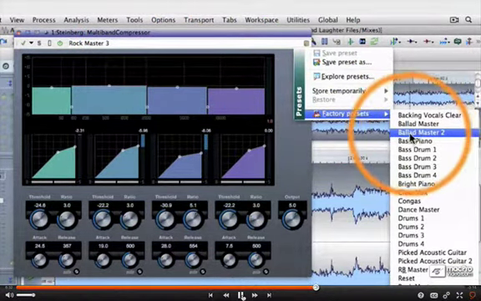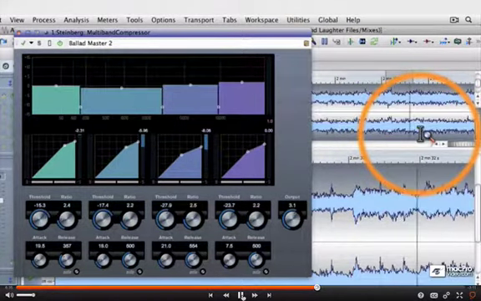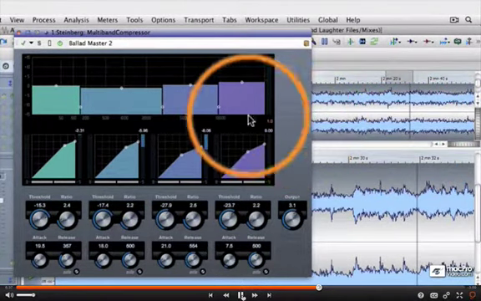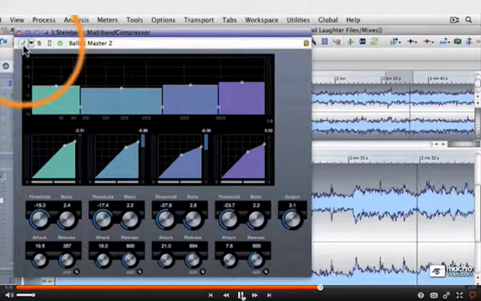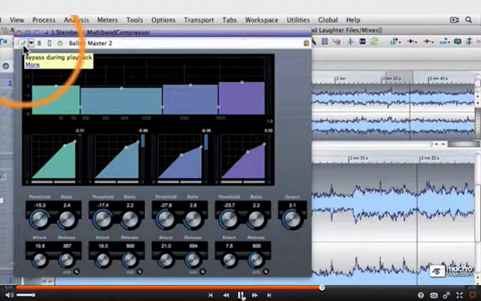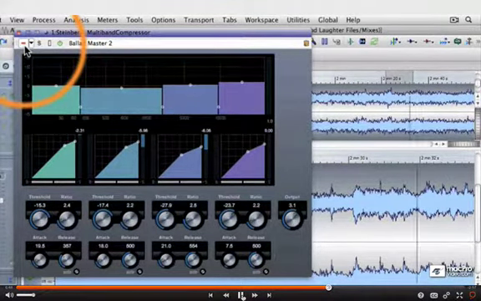So I'm going to call up Ballad Master 2 and start playback, but during the playback I'm going to come over to this little button. This is the bypass during playback button. When the checkbox is green, it means that the effect is enabled. When I click on it and it turns into a red minus, that means that that particular plugin is disabled. So it allows the signal to pass through the plugin without adding any of the processing.